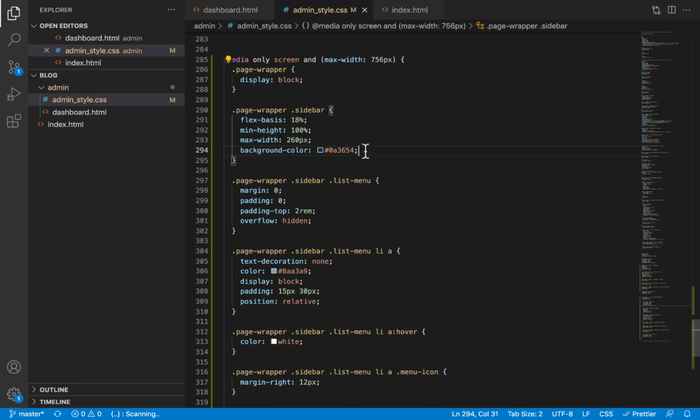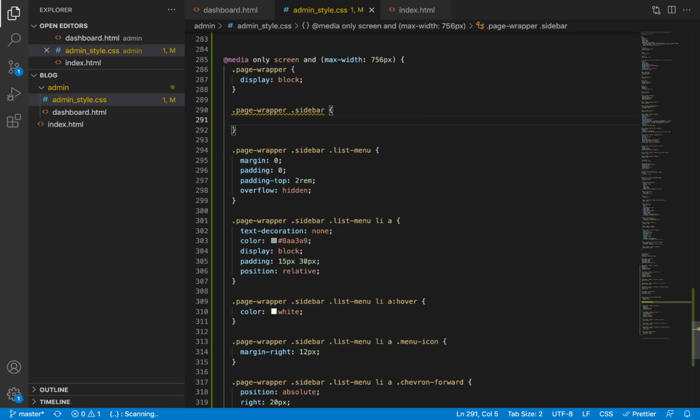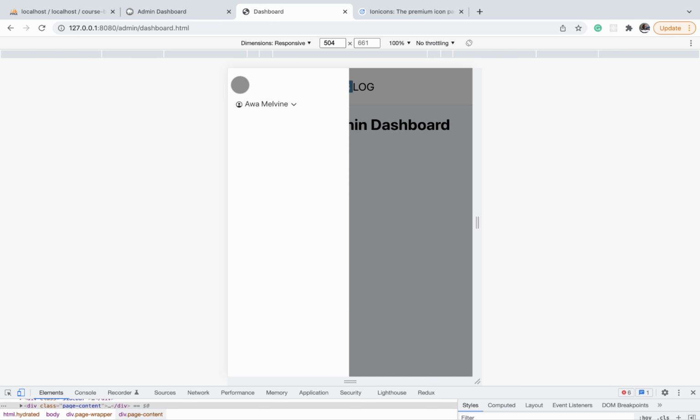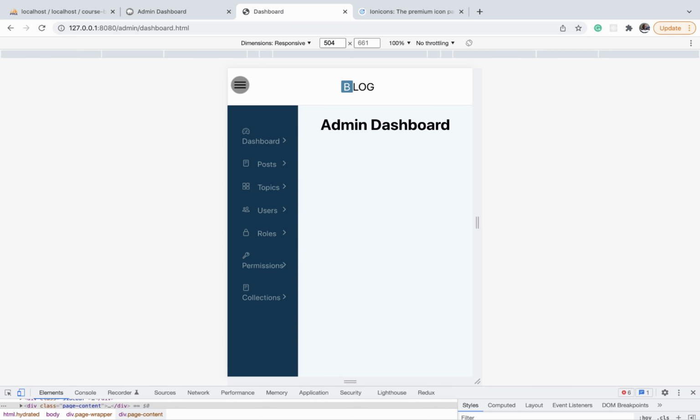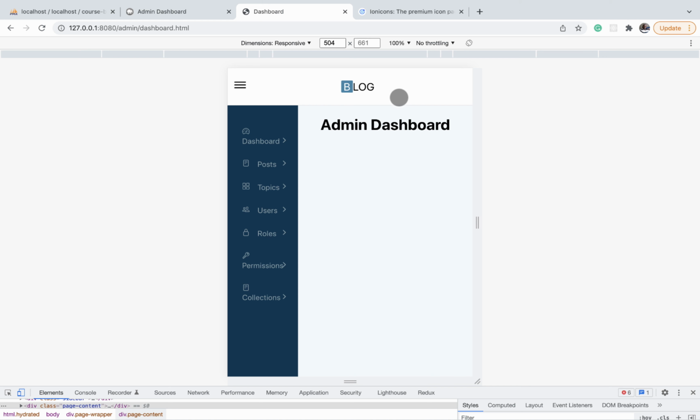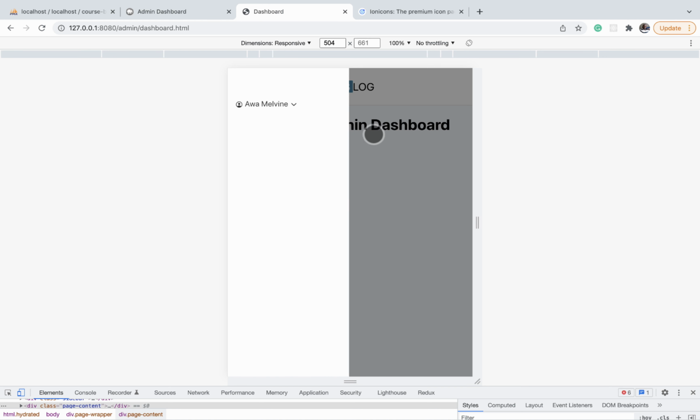As for the sidebar, we are going to change almost all the styles because we are going to hide it somewhere here and then make it slide in when we click on the menu icon. So for now, because we copied this navigation bar from the previous section, the existing navigation behavior is still there.